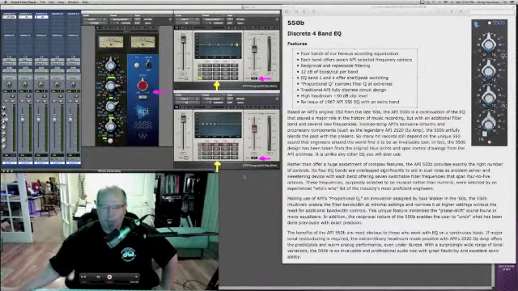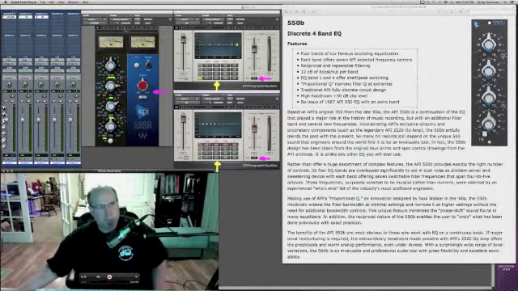and mimicking other EQs using a generic EQ to mimic maybe your favorite EQ, whether it be hardware or another software. Maybe you want the same settings and some of the same things that you get from a software plugin, but just looking for maybe a different sound quality. So I am running Pro Tools 11.